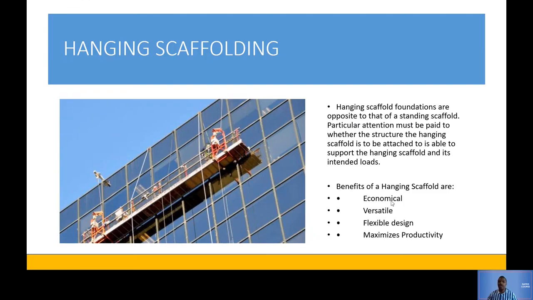It's versatile, meaning that it's portable. It can move around. Like when you're done on these panels, you can just move it. It's a flexible design. As long as you have your panels on top being strong enough, that's really the main thing. And then you can make the scaffolding as intended.